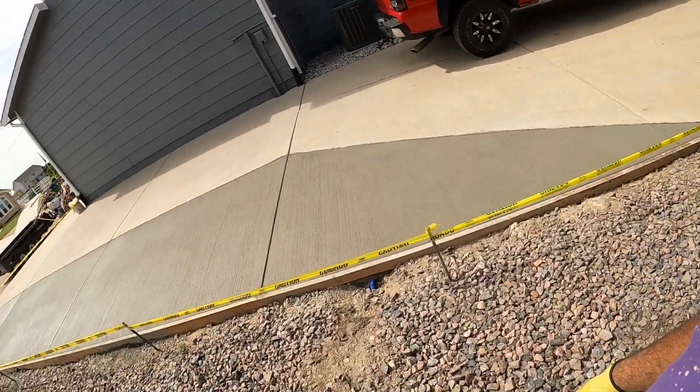We poured 7 a.m. 5-inch slump, 4-inch roughly around there. I didn't really check it, but it seemed pretty dry. Microfiber 4000. This shouldn't go anywhere. Everything came out really, really nice.